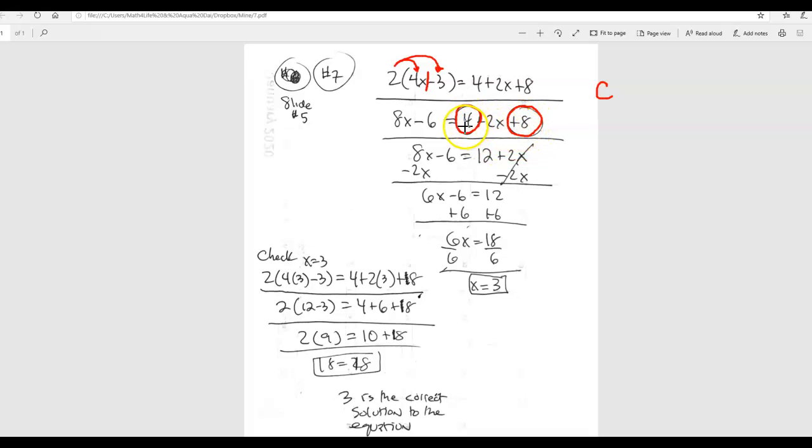Okay, so let's go over here. Algebraically, I have 4 positives. I had 8 positives. I have 12 positives. Okay, mathematically, 8 plus 4 gives us 12. And so what happens here is I combine like terms, letter B. So when I combine these like terms, I got 12, or 12 positives, however you want to see that. This equation I'm left with now is 8x minus 6 equals 12 plus 2x.